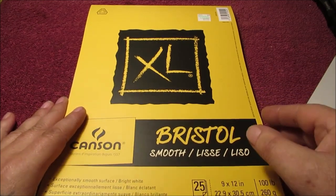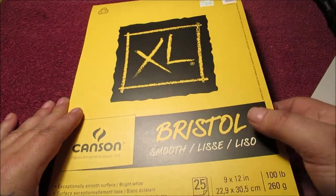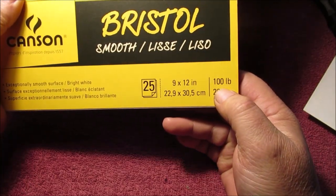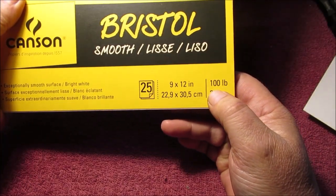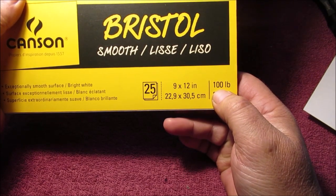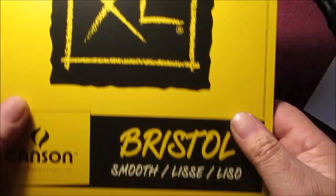We bought some more of this drawing craft paper. 9 by 12 inch. That's how thick it is. That's what I was told. 100 pounds. If you look in the store and you look at the number, I can't tell you either direction. Bigger number is thicker? I can't tell you. I've already forgotten. I go in the Hobby Lobby. You got to ask for help.